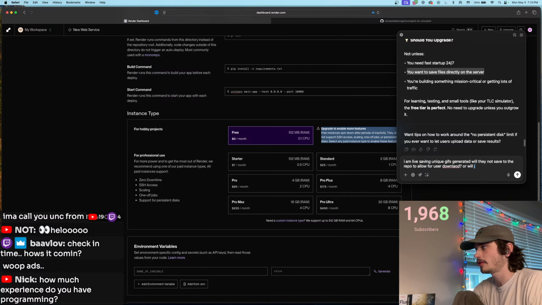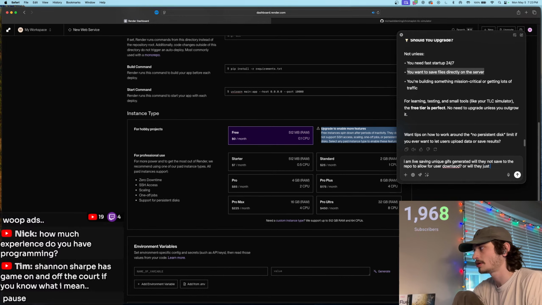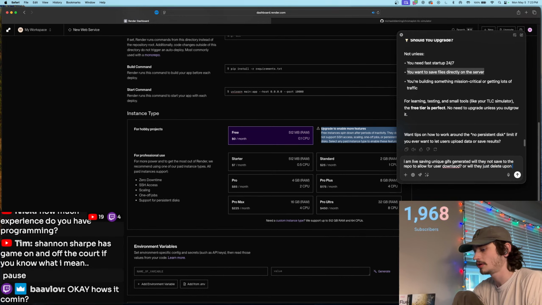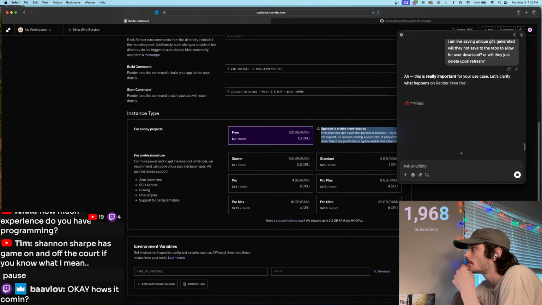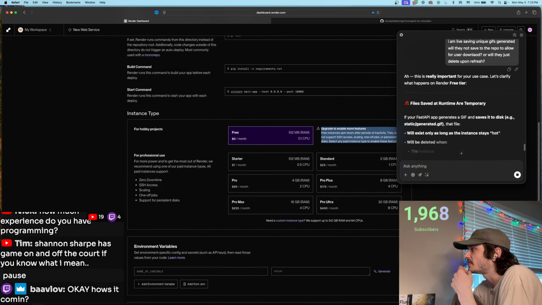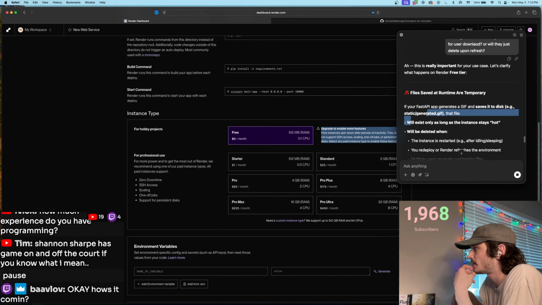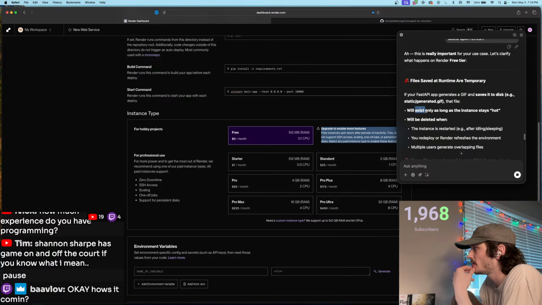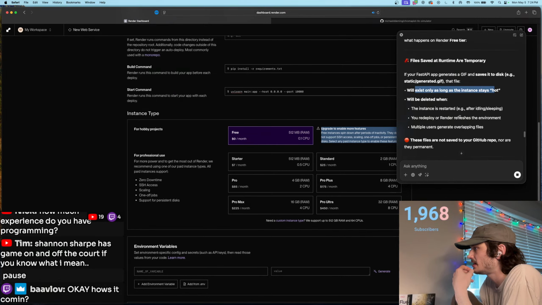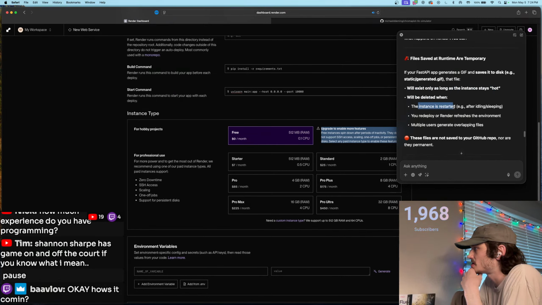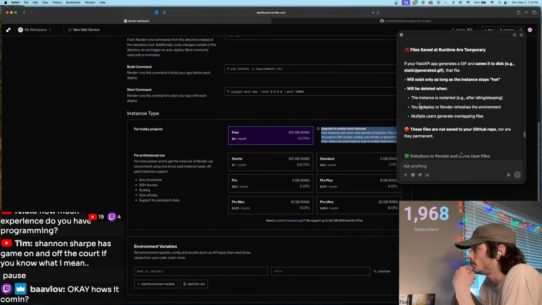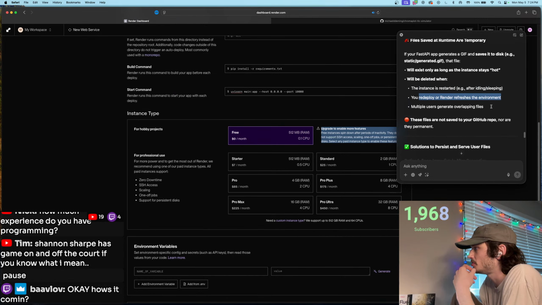Or will they just delete upon refresh? Files saved at runtime are temporary. If your FastAPI generates a GIF and saves it to disk, that file will exist only as long as the instance stays hot. If the instance restarts, idles or sleeps, you redeploy, or render refreshes the environment, it's gone. Multiple users generate overlapping files.